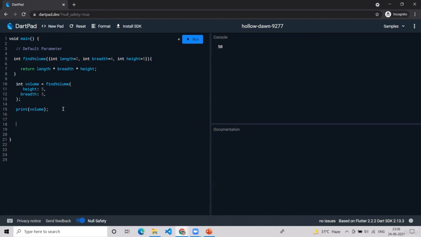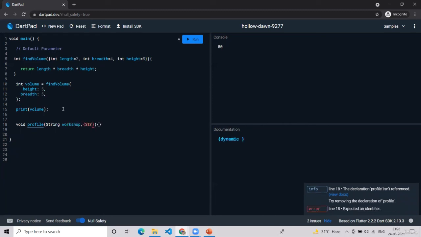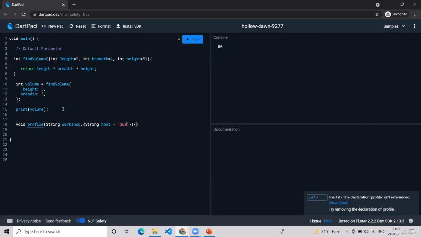A good example is void profile, and also remember we can use positional and named parameters both at the same time, like String host is equal to guest.